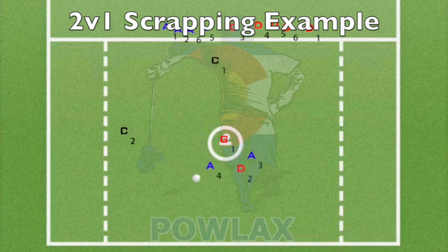D2 will go pick it up, being played by A3 and A4. As D2 picks up the ball, the goalie will present himself as an outlet. D2 scoops through the ball and wide turns to his left, looking upfield. D2 recognizes that he can beat A3 and he runs the ball out. In this example, A4 should have drop-stepped and chosen to pursue D2 by taking the top side and pushing him back rather than chasing him from behind.